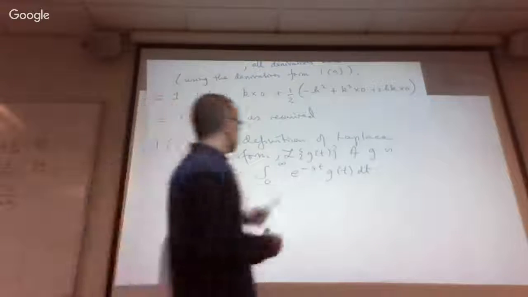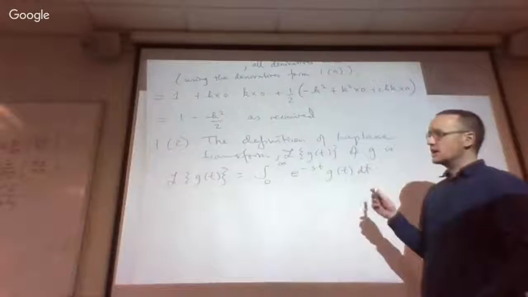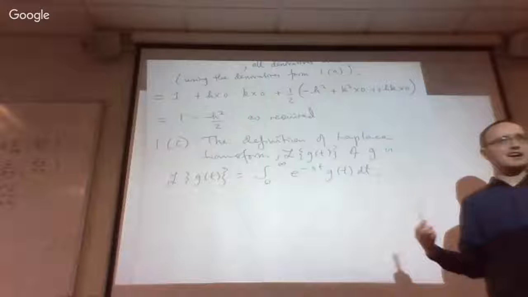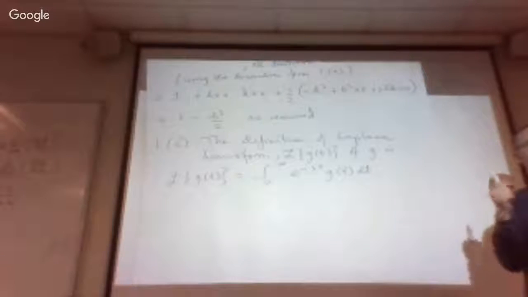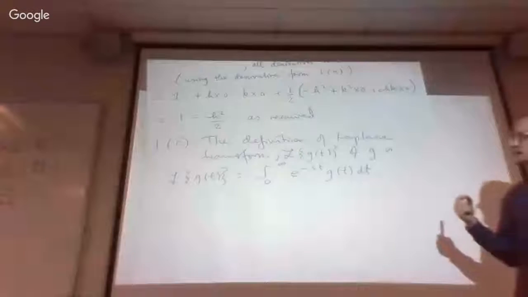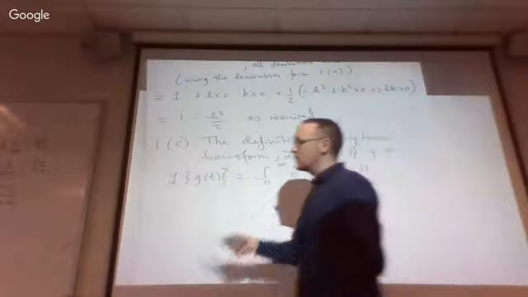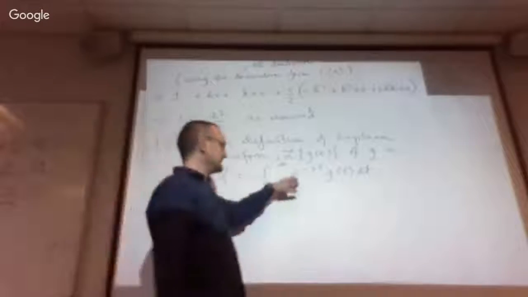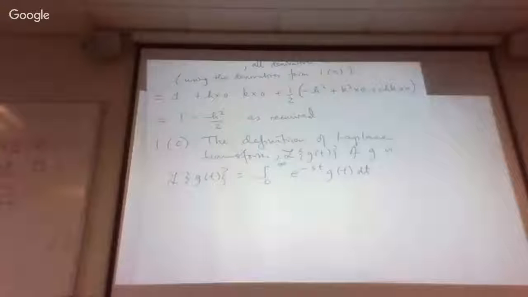And this is somewhat similar structure here, except we're not starting with a sequence of values. We're starting with the continuous analog of that, which is not a sequence of values, but a whole function's worth of values. So g of t associates one value to every real number t from 0 on. And this exponential e to the minus st is somewhat similar to this x to the power n here, t taking the place of n. And e to the minus s is kind of taking the role of the new variable x itself. And this a_n becomes the function g of t. And summation, of course, the continuous analog of summation is integration. So we explained the motivation for how to think about this thing.